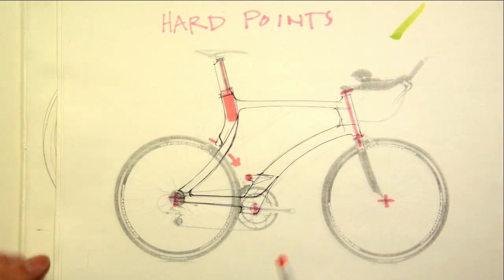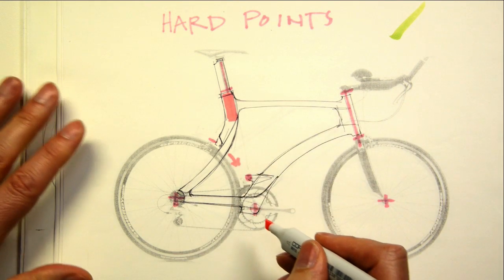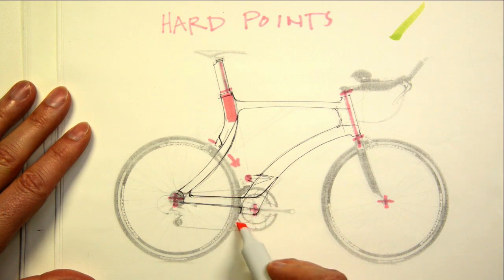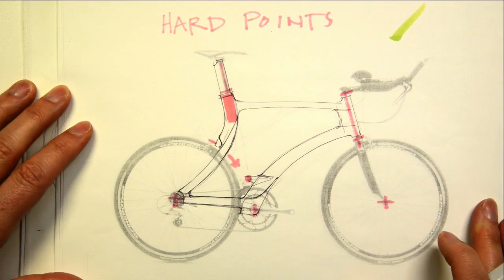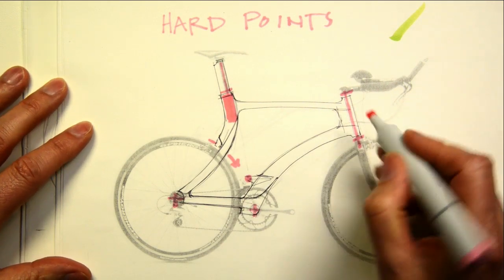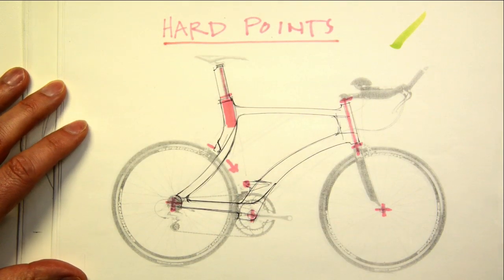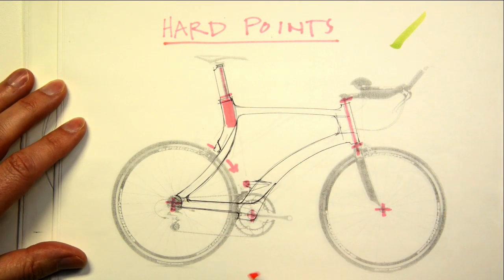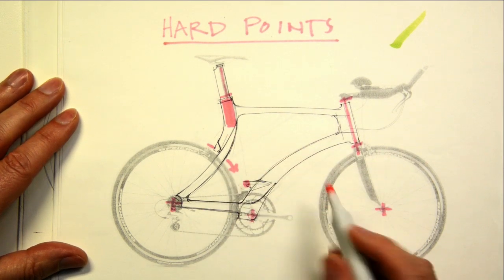That's about it for designing the frame. You start off with those hard points in place. What I usually do in the case of this, this is a Kestrel design, an early sketch for it, I would do a Xerox copy. You can see very lightly the wheels and the components, handlebars, fork - all that stuff is dictated and will stay put. Really all I get to play with is how to connect those hard points. In the case of this design, it's a carbon fiber bicycle frame, so I have freedom with curvature, thickness, taper, those sorts of things.